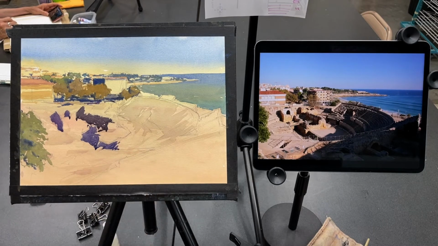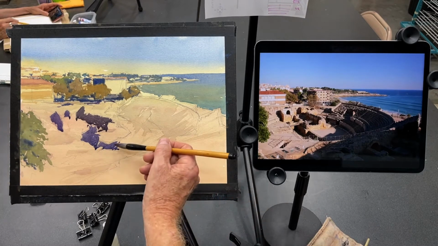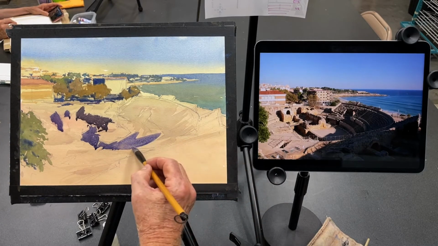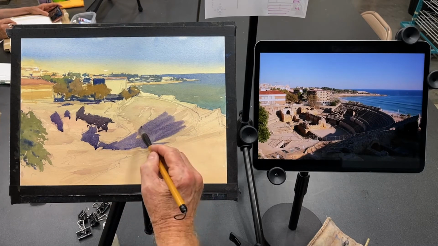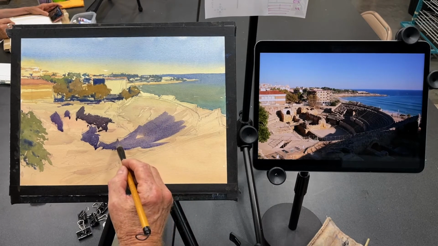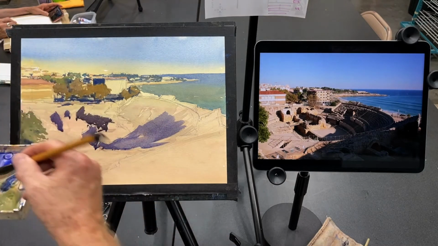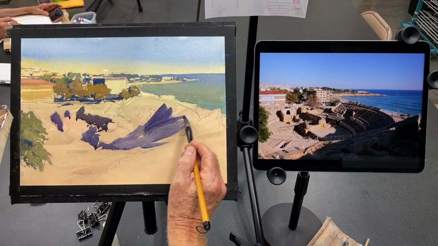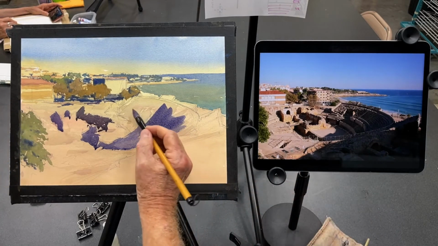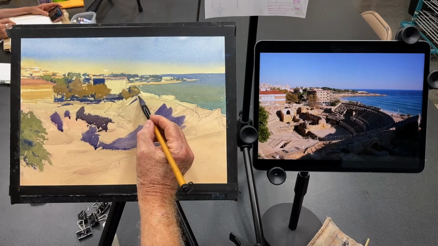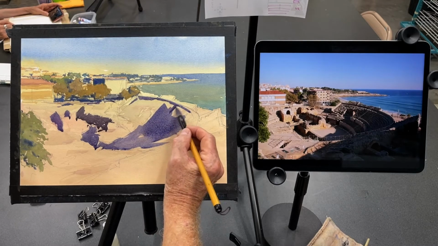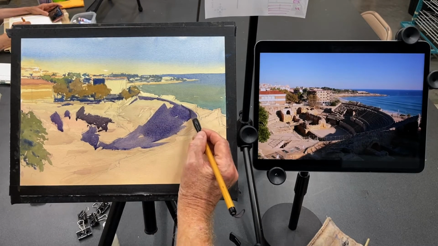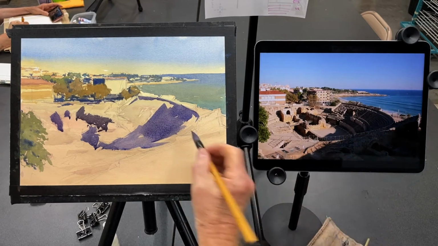Now we're getting into our bigger shape. So I'm just going to sort of peter it out. I got some natural stopping points. I'm always looking for stopping points. Little bits like that.